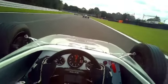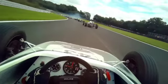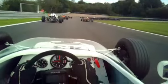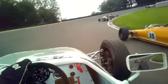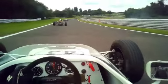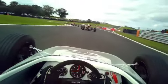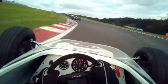We go round Island Bend, and then in front I can see some smoke, and there's cars everywhere. Yet again, I know this has got to be another red flag. Sure enough, the race gets abandoned after 2 red flags to allow the track to be cleared and the rest of the racing program to continue. Thankfully, we'll be running this race again at Cadwell Park at the next meeting.